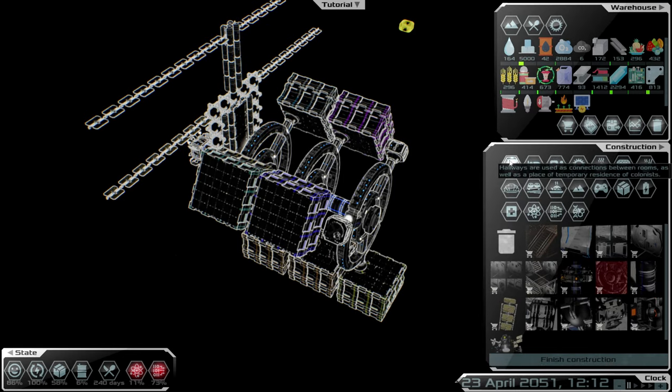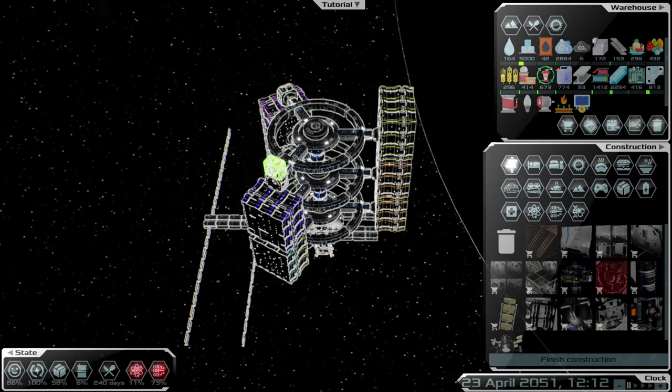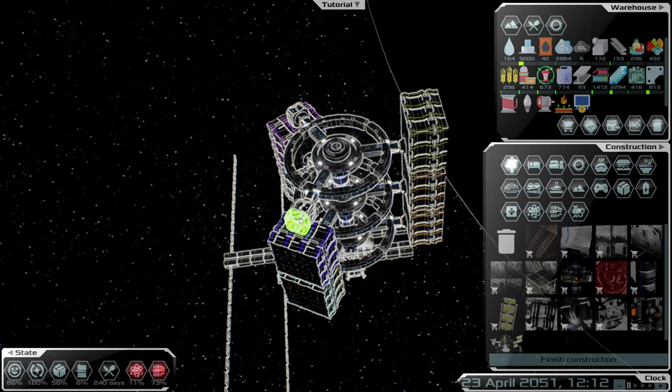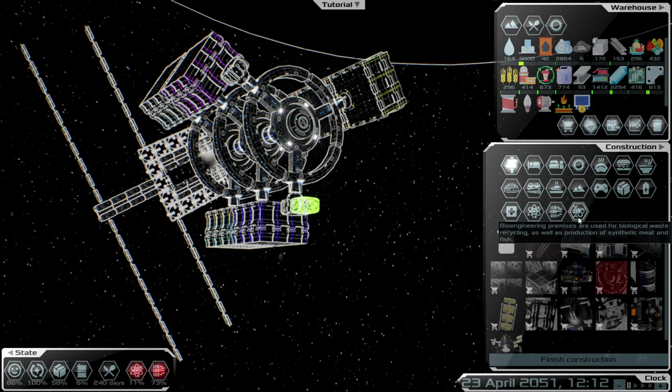So before anything, let us start looking at our accommodation. Now again, the only downside I have to this is I've not figured out a way yet on being able to have it where I can have multiple rooms. There's no elevators, which is a little bit annoying. I do wish there was an elevator system. However, it doesn't stop us using it for other things.